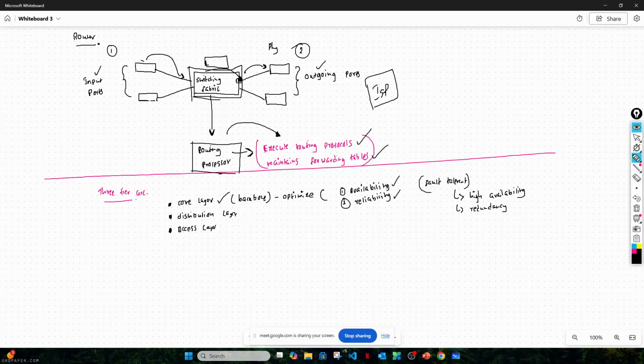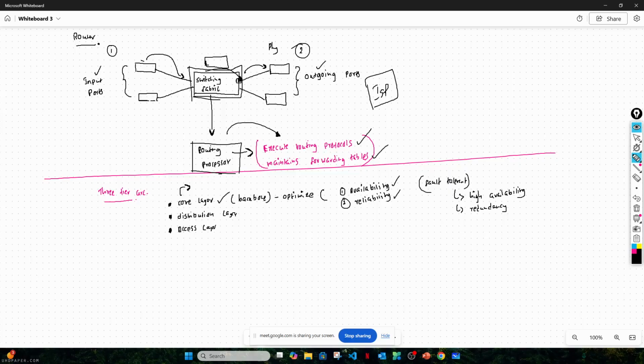The core layer should not perform any packet manipulation such as checking access lists or filtering. The core layer is not performing access lists, NAT, filtering, or any of these things, which would slow down the switching of the packets. If the core layer processes these things, it slows down the entire packet forwarding.